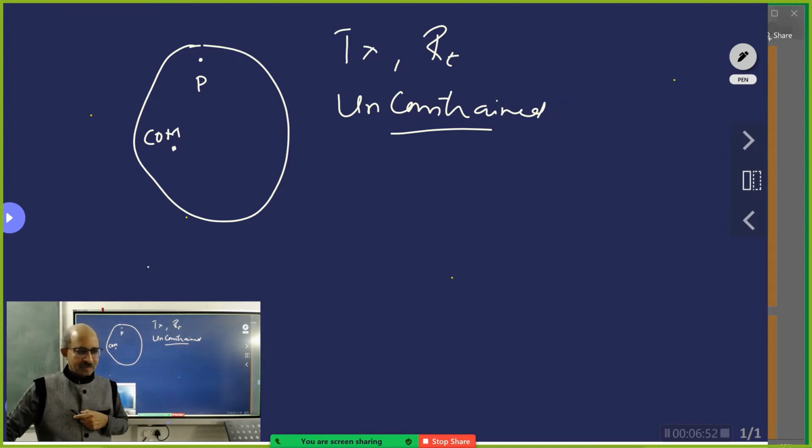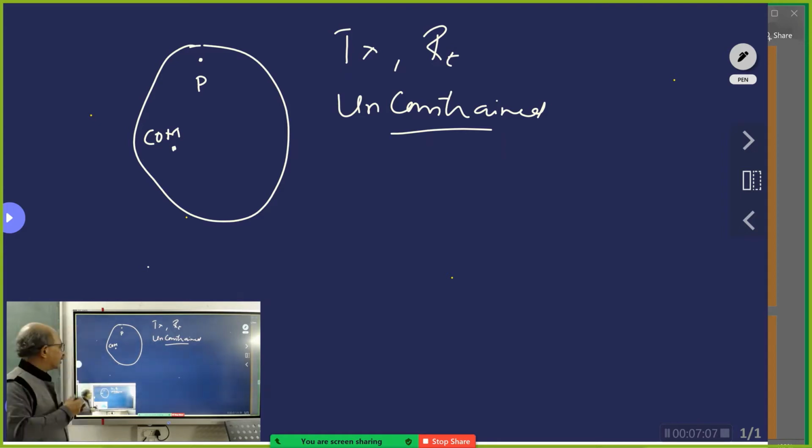unique point, a unique point on the body, or it can be outside the body. That body moves such that all of the mass is concentrated at that point. Exactly. That is the concept. So center of mass is that point where the entire mass of the system is assumed to be concentrated.